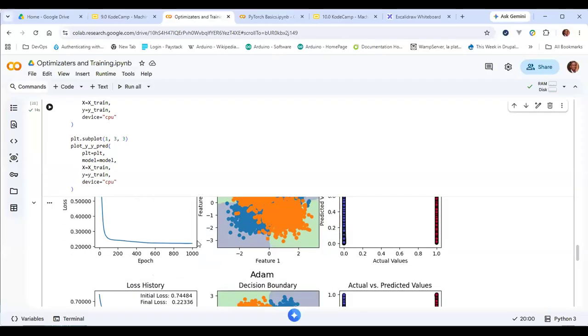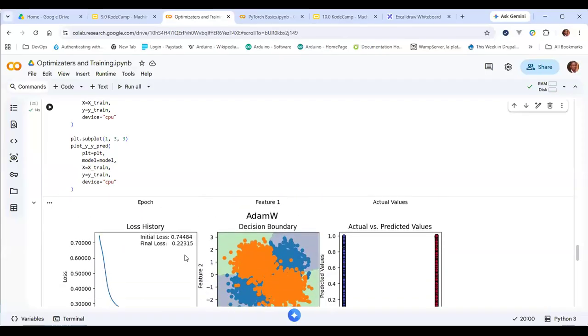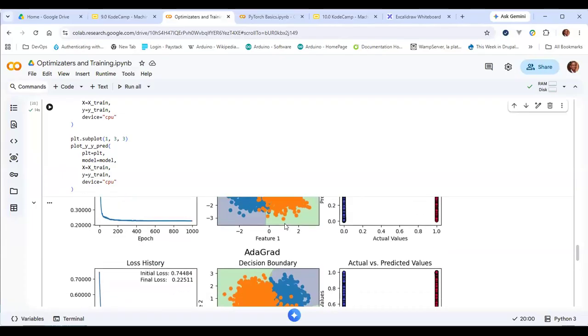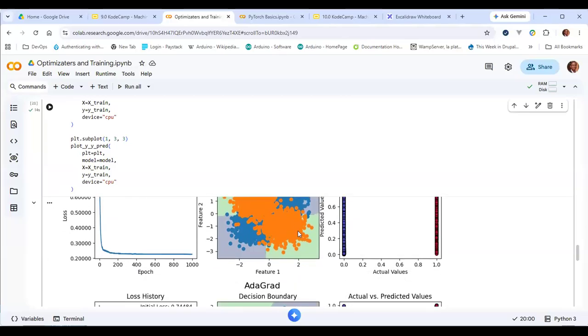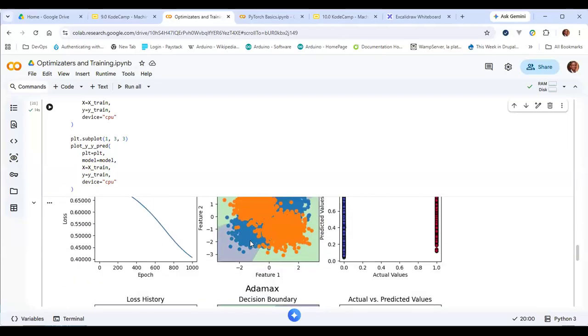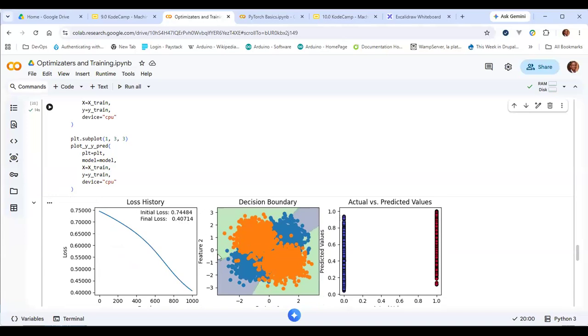It's even worse than ordinary momentum. And then Adam with weight decay 0.2315. And then Adam with Nesterov 0.2577. Adagrad 0.22511. Adadelta is 0.40714. So this is very poor. Okay, I even see the decision boundary is not very convincing, right?